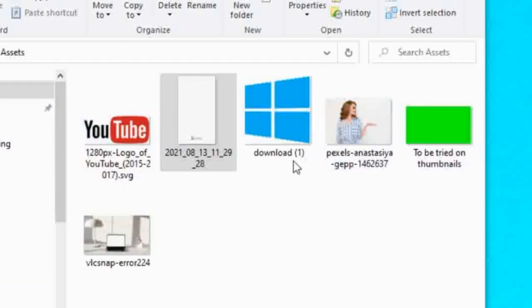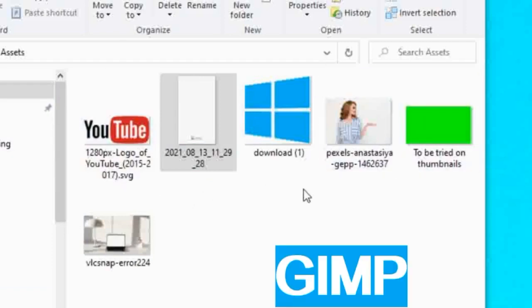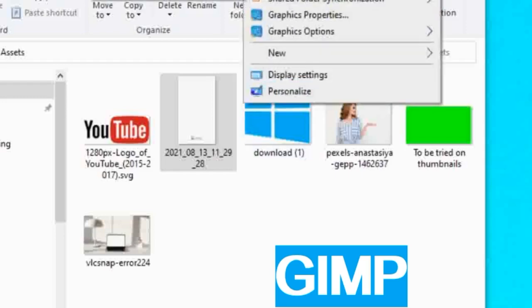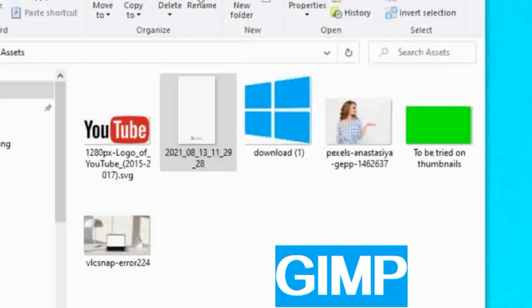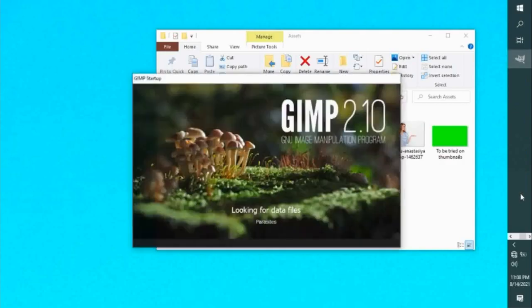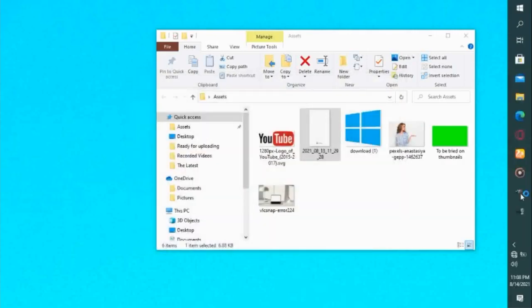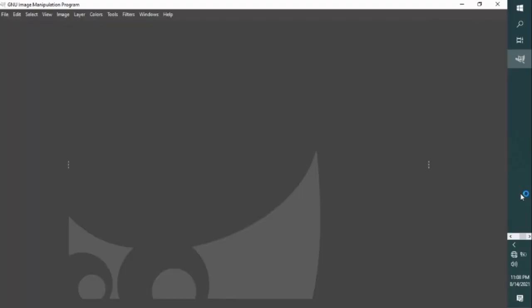And we are going to use this software called GIMP. You've probably heard of it before, you have probably used it before, but we are going to use it right now making this thumbnail. So if you have it, you can open it and we start right up with you, or if you don't have it, you can download it. It's just free. Download it on Google, and we start making the thumbnail.